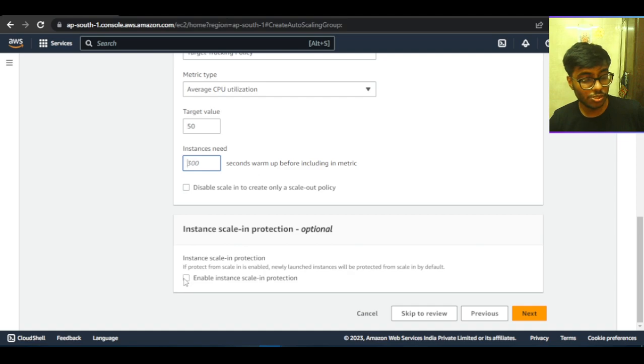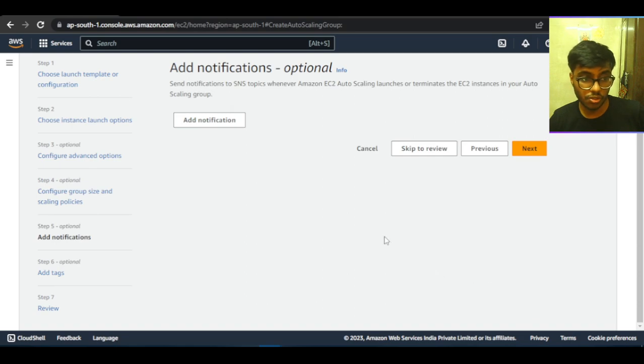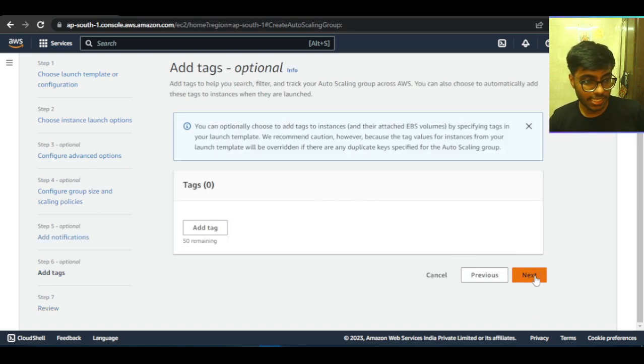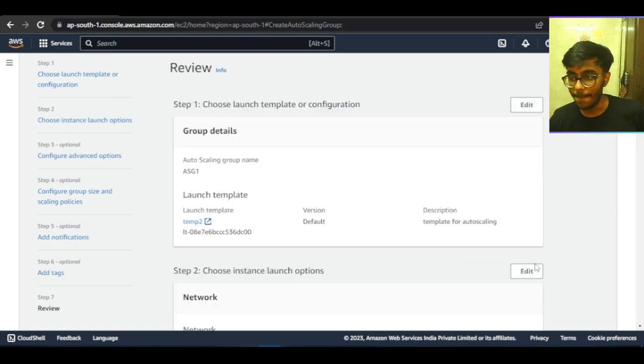So this is something you need to set an IAM user for. I won't keep this active because this is a test environment. I don't really care if it gets deleted by some random user. So it's okay, but you need to put this. So let's click on next. This is add EBS volumes. Yeah, so this is done.